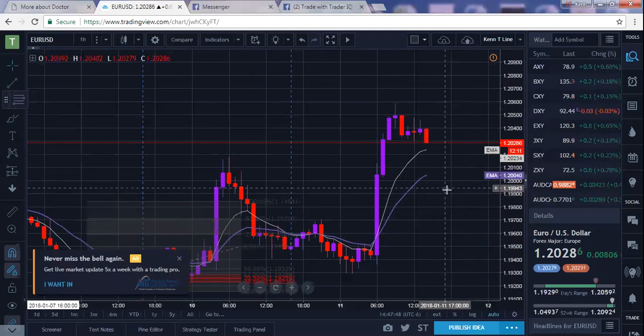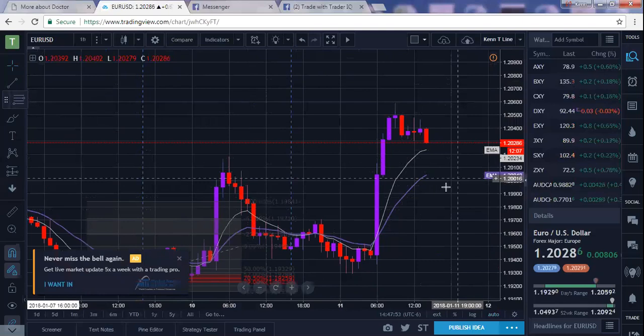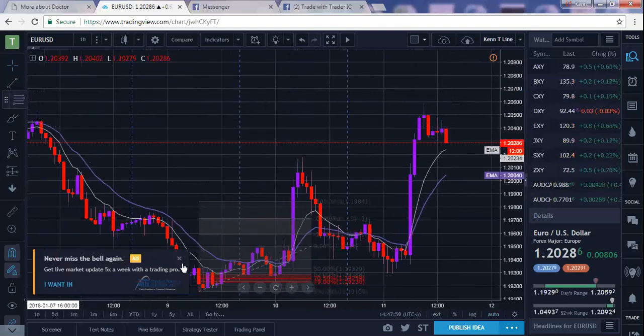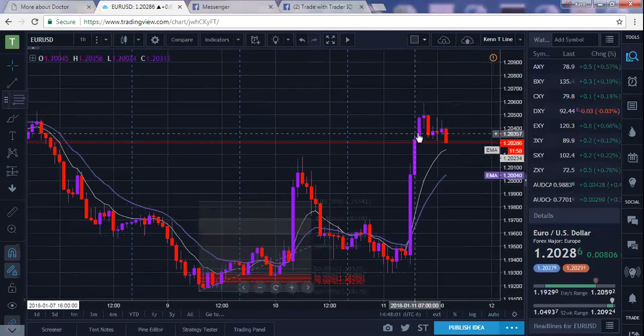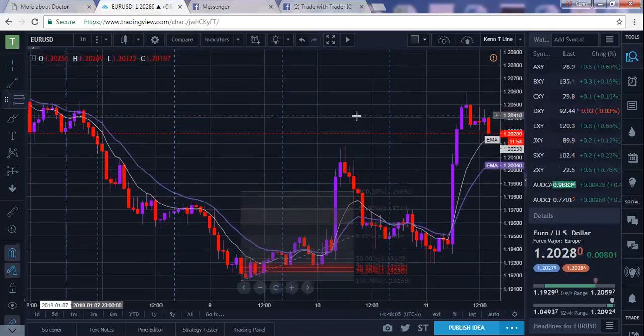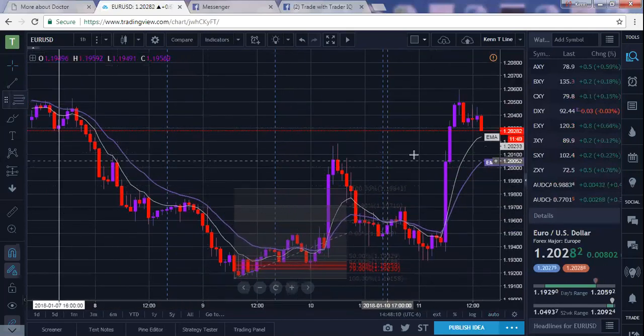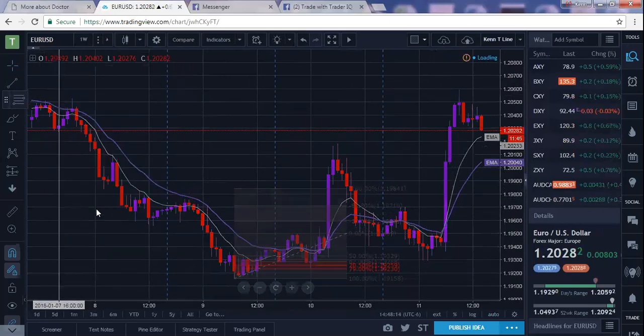We're going to get a pullback, probably deeper, past this area, and then we're going to get another opportunity to buy after that. It just depends on what they're doing. That's kind of what I'm looking for. We get a nice move here. So we're pretty much dead even. This basically looks like a big fake out on the weekly. Here, I'll show you. Let's go to the weekly.